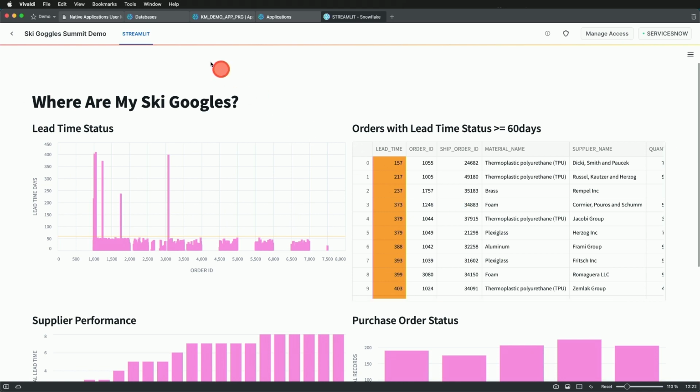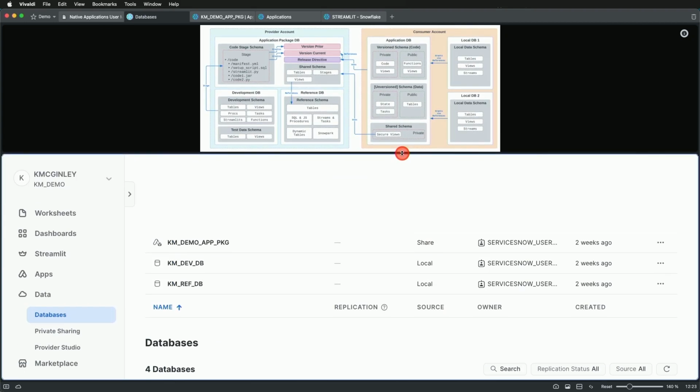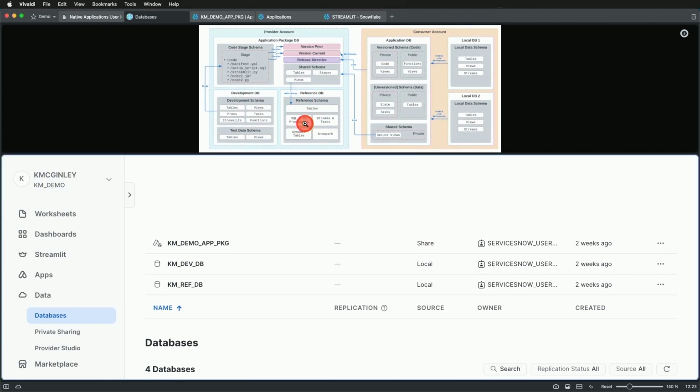Okay, so to do that, let me hop from the consumer side over to the provider side. So this diagram is what we were showing you earlier. So what I want to do is kind of reference what's going on here on the provider side within the context of Snowsight. So we're going to look at these objects within Snowsight and just kind of orient you to the Snowsight experience before jumping into a VS Code environment and show it to you from that angle as well. Okay? So I'm going to shrink this down a little bit so you know what we're talking about. And we're going to kind of just start here.